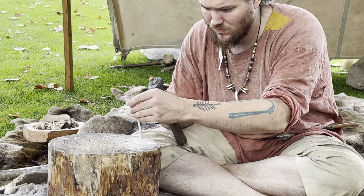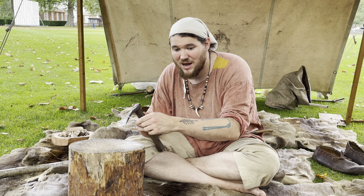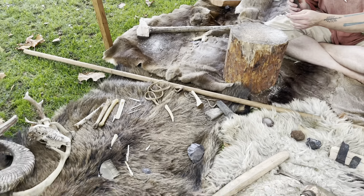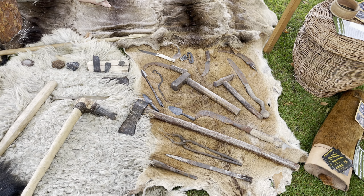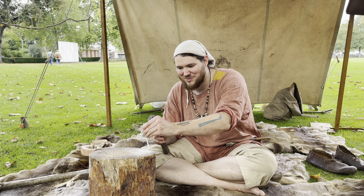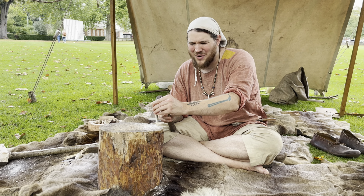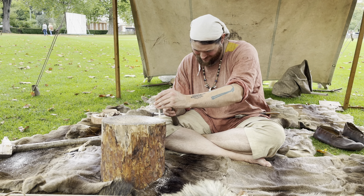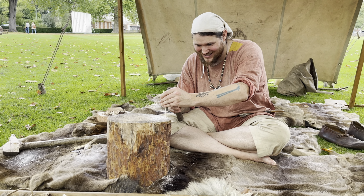So which period are you actually doing? We're both at the Bronze Age, Iron Age transition. Oh, yes. So around about 800, 900 BC in Britain. So yeah, it's a very, archaeologically speaking, interesting time where you have both sets of materials used for tools. How quickly did they take up iron over bronze? How long did it linger on for? And also, what is the latest finds and analysis telling us?